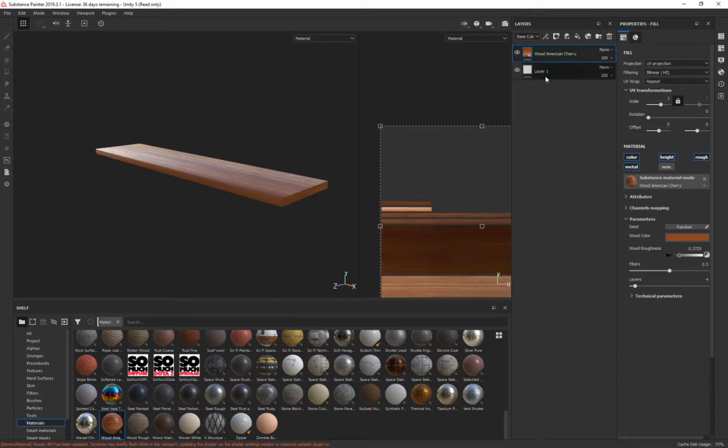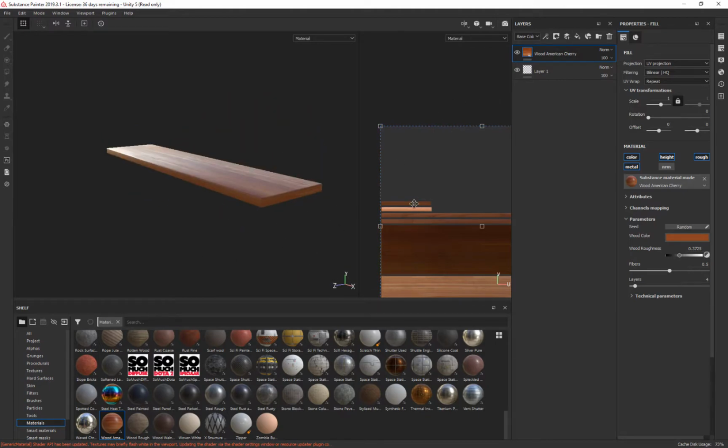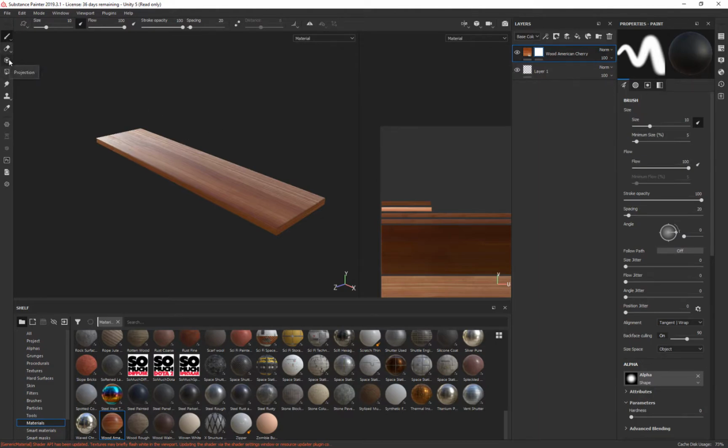So for us to make it not show the exact same look or continuity over this whole thing, we probably want to change the way the side textures and the front textures are being defined. So first we're going to say mask. This mask button up here means that anything in the white is shown on the object, anything in the black is not. So we're going to click on that and say white because we want everything at this point. Then this has a really cool tool that if you come over here to the side, you'll see it says projection. And we actually want this one, I'm sorry, polygon fill.